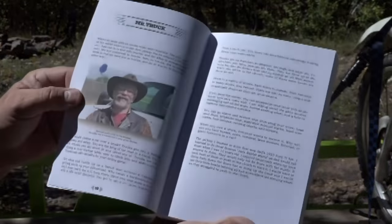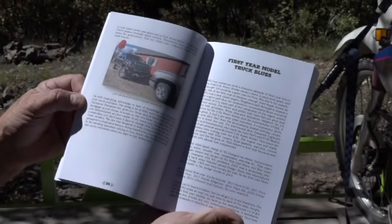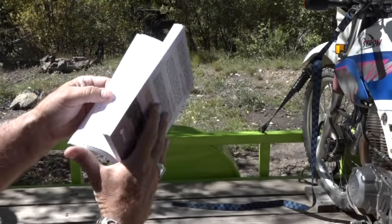Andre covers the different races we did, the different tests we did — climbing up the mountain with loads, doing miles per gallon with loads, doing the track with loads. All these different things to help judge a truck and pick the best ones. He also talks about future trucks.